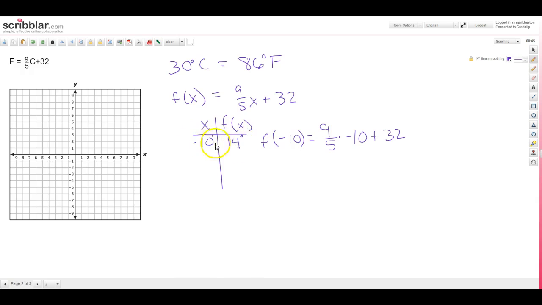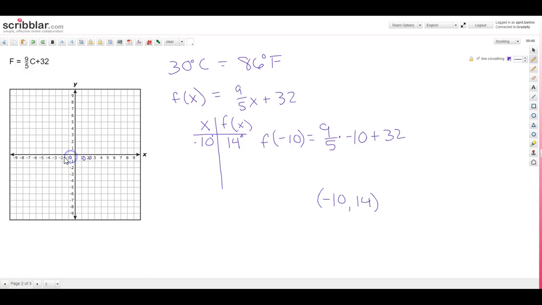So that point on the table could also be written as a coordinate, and we can graph it on the coordinate plane. Now you'll notice we're going 1, 2, 3, 4, 5, negative 10's all the way over here, and 14's off the graph. We're going to change these values. Instead of 1, we're going to say this is 10. Sometimes you have to change your units to make this come out nicely.